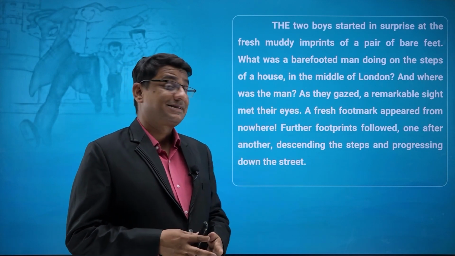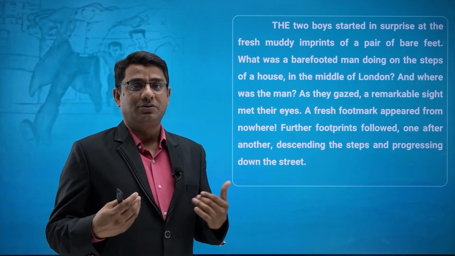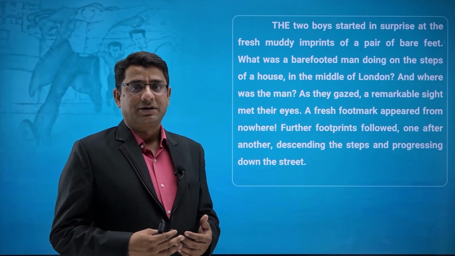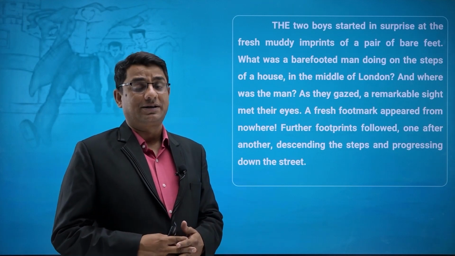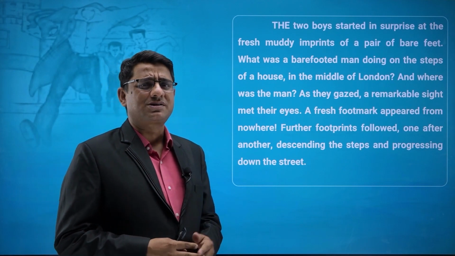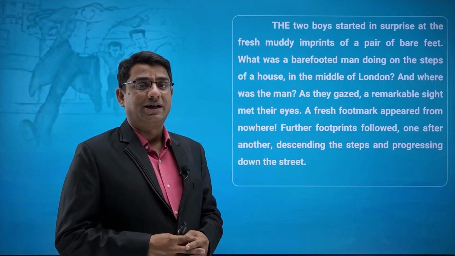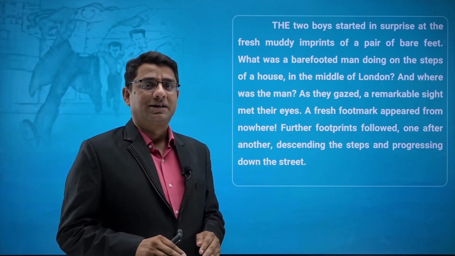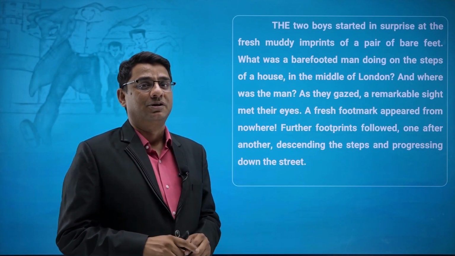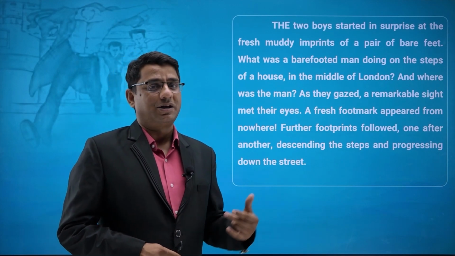Now this is an excerpt of that entire piece, whereas the scientist is just trying to save himself. It looks very mysterious, this starts when there are two boys and these boys are so startled. Suddenly this is set in the background of London, and in London there is a house, and suddenly there are footprints appearing, just the footprints, not a person. So these boys are a little startled. How is it possible that there are footmarks without anybody walking?